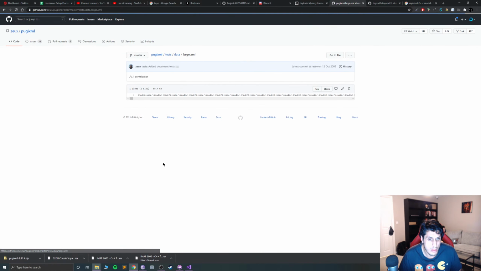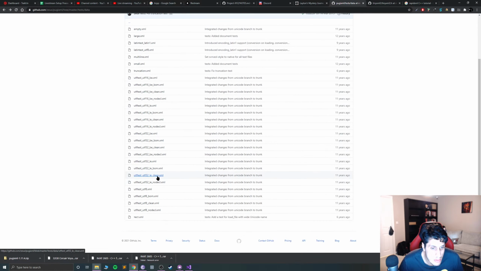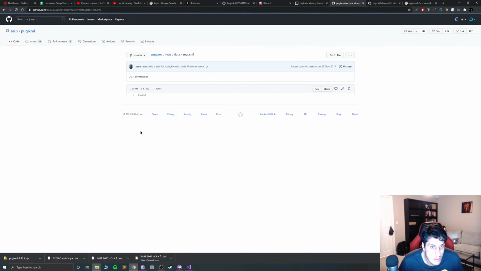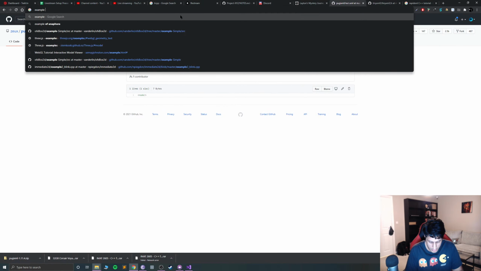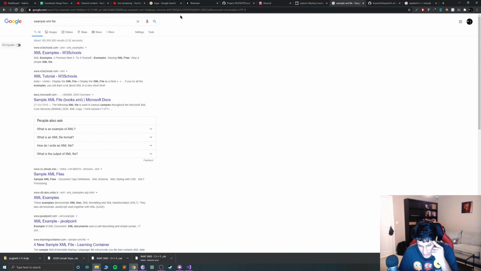No, that's not what I want. I don't want empty, I want an actual example XML file. Well, you open it in VS 2015 because you have installed it. Yeah, I do need to uninstall that.